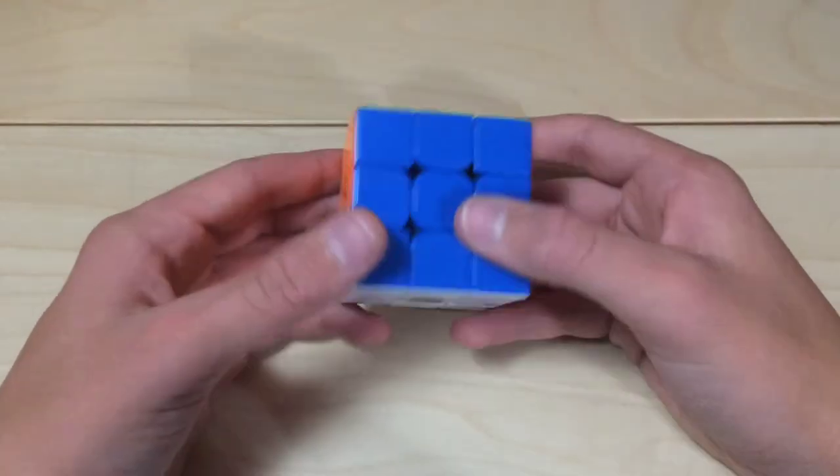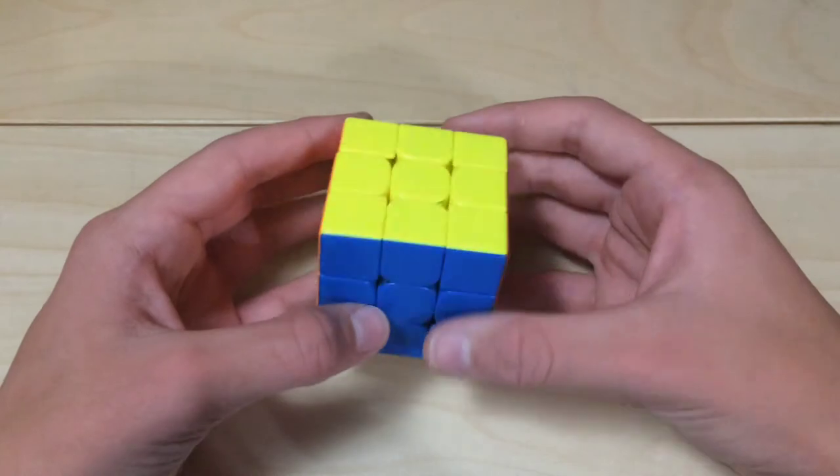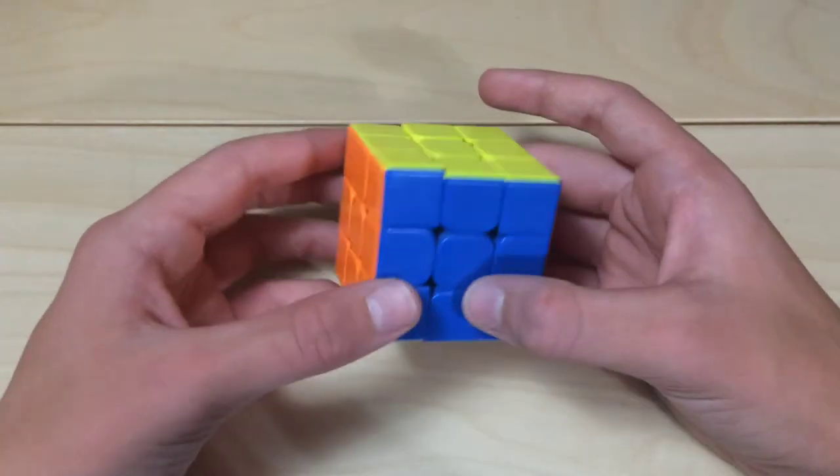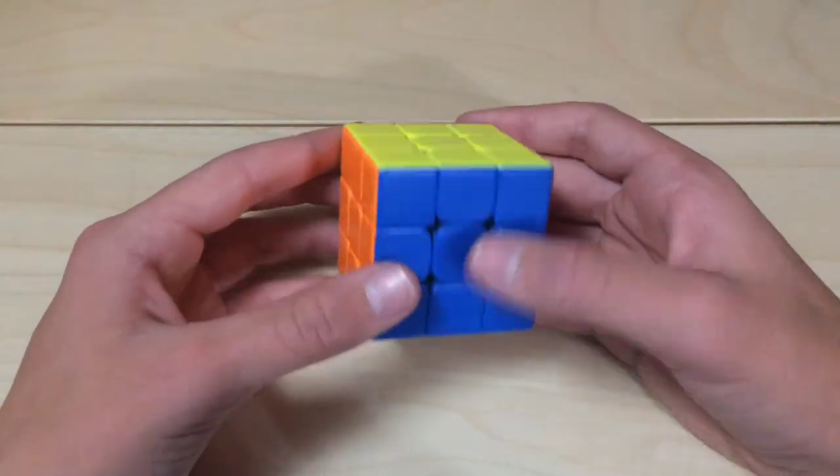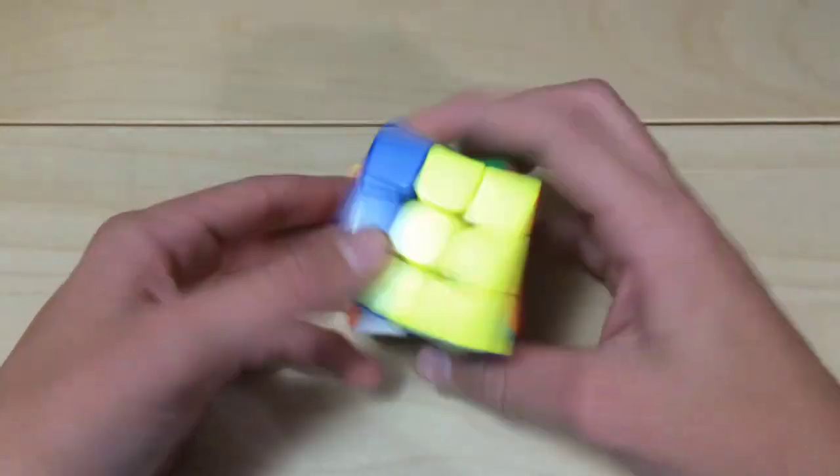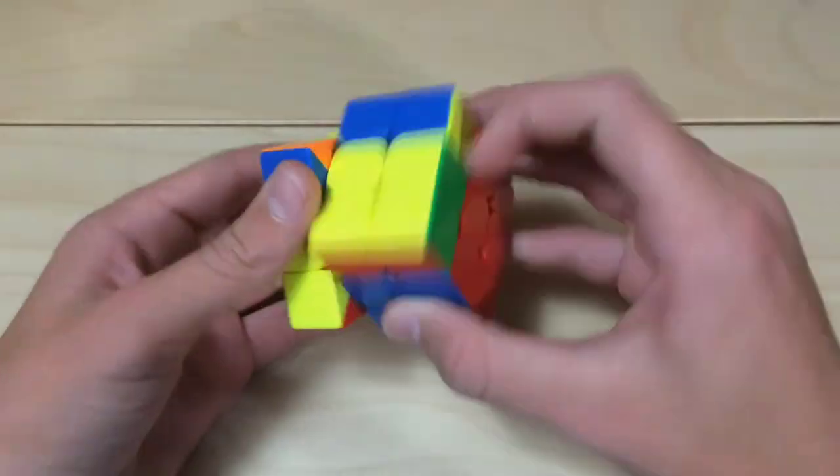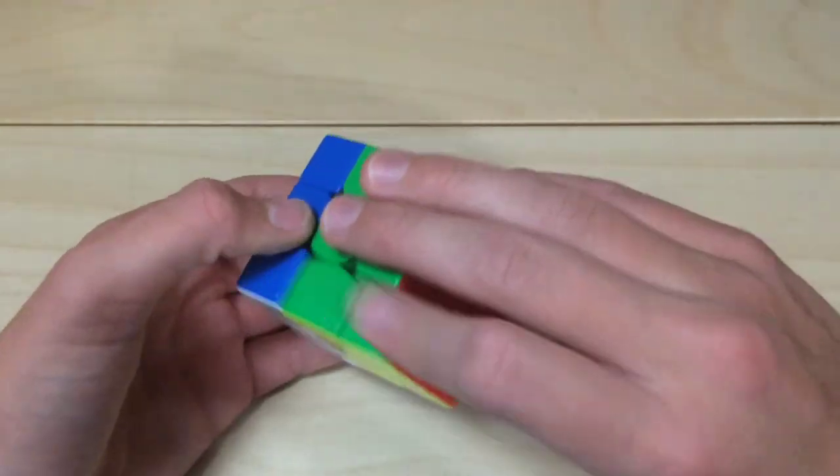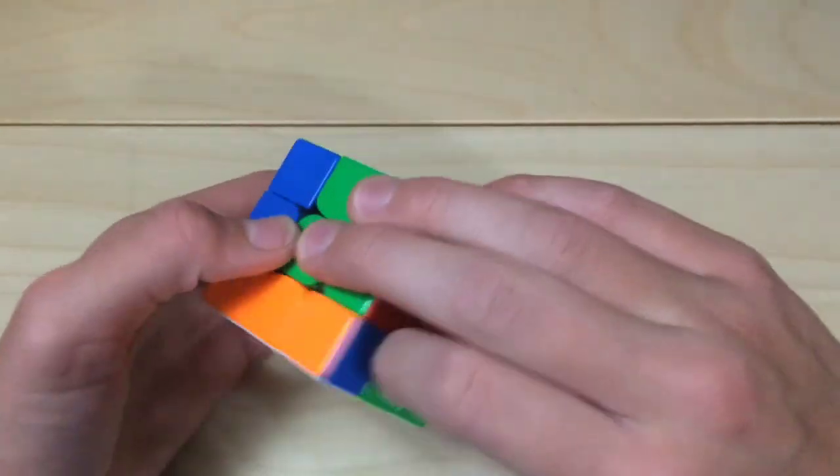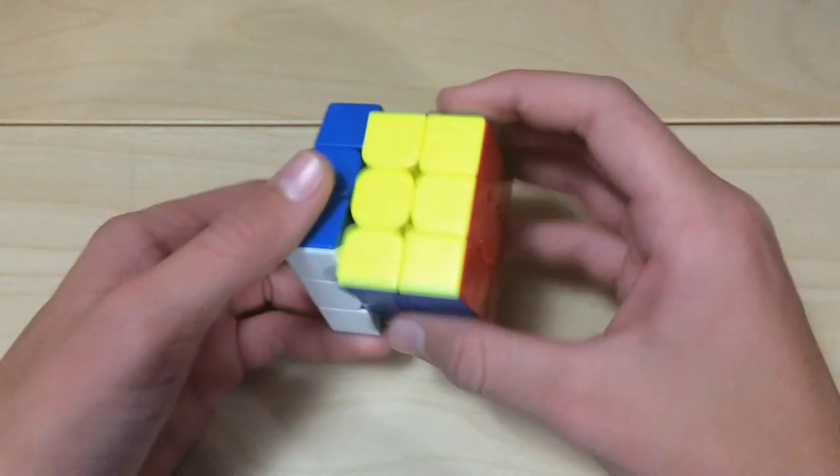And so finally, here's just a tip to turn faster and more effectively with your left hand. And it's really a mindset thing, and that's to think of the moves not as L moves, but as R-wide moves and F moves or B moves. Yeah, you probably won't be using D moves if you're doing R-wide instead of L.